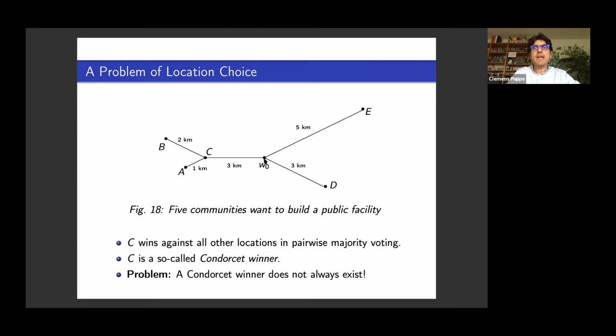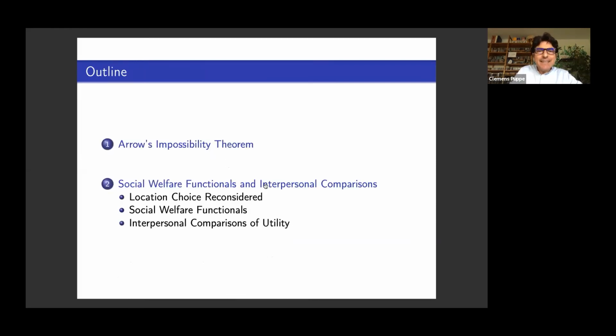But notice now, we do something that we should think about. Namely, we compare the distance to the hospital of different communities. Now, if we have distance, this is a very natural thing to do. But in general, we do not have this measure of distance, right? It is not clear what it means to look at the worst-off individual. For this, we need to know how badly off an individual is. And this is exactly the topic of the second part of this slide set.